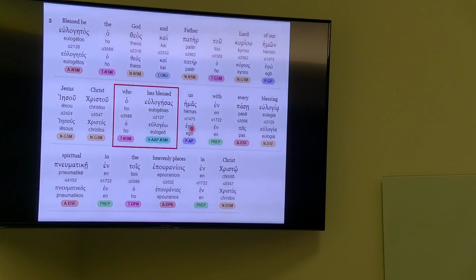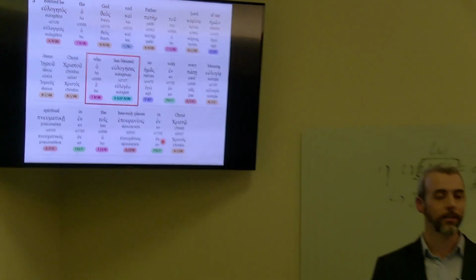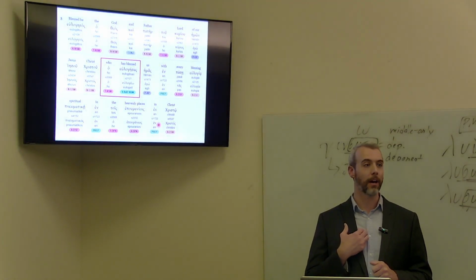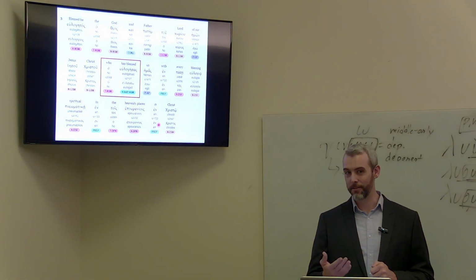What has he blessed us in or with? In or with every blessing spiritual. Every spiritual blessing. Every blessing spiritual in the heavenly places in Christ. Notice how many times we have that preposition, in. It's going to be very common here in this opening section. But I just want us to think through that participle. And the only way to get better at it individually, so that it doesn't take you 10 minutes to work through that, is to do it yourself.